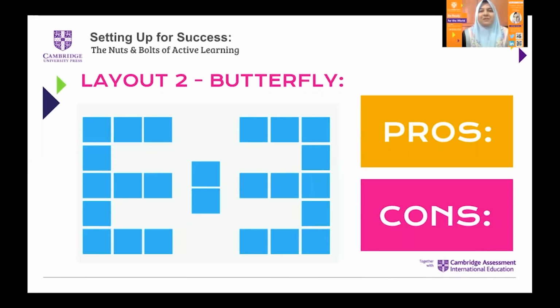Here comes layout number 2. It's called the butterfly. This one is probably new to some of you. Let your students work individually, yet they sit together. The middle of the butterfly serves as a one-stop center where students go for extra instructions or a new assignment. The learning resources and extra materials will be spread out on those desks in the middle.